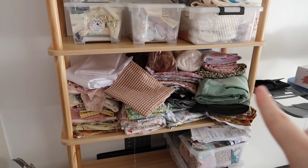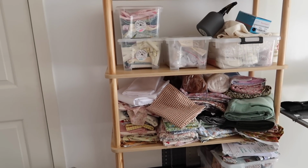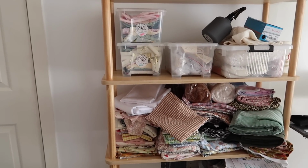I feel like I've shown you everything here, but there's also all of these. These are a bunch of makeup bag patterns and stuff that I want to do. There's so much in there. And I haven't even shown you guys this.